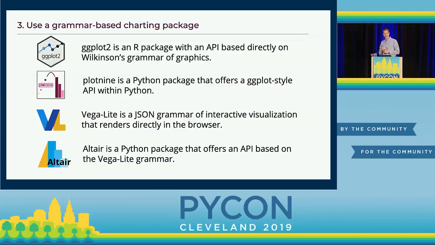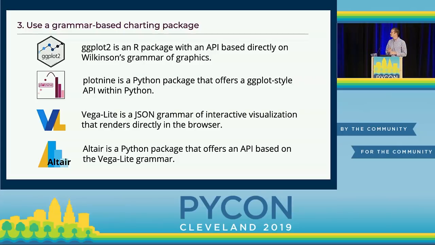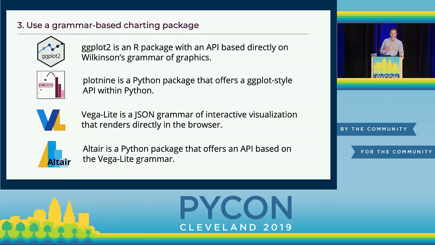In the Python world, there's an interesting package called plotnine, whose goal is to take the ggplot2 API and bring it to Python, using matplotlib as a backend. Matplotlib is a visualization tool that's been used for over 20 years and is very mature. VegaLite is a grammar implemented in JavaScript and JSON that lets you specify visualizations in a grammar-based approach. And Altair is a package I've been working on in the Python world that gives you a Python API for this VegaLite grammar. Since I'm the one speaking, I'm going to focus on Altair.